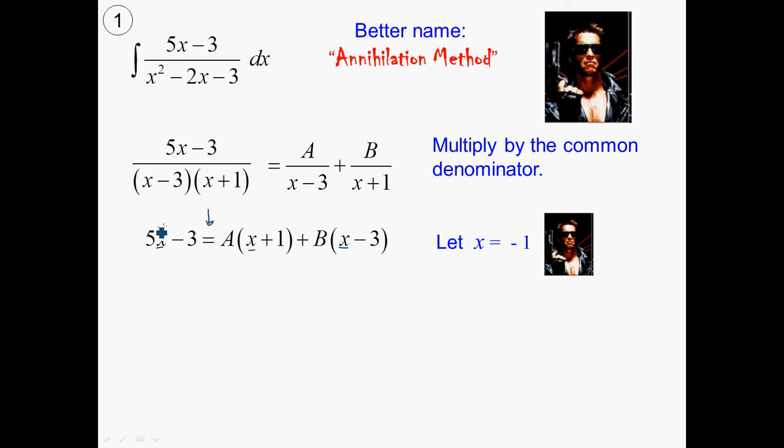Now that means you have to put -1 here, -1 here, and -1 there. So 5 times -1 is -5, minus 3 is -8. A is terminated, and I'm just left with B, and -1 times minus 3 is -4. Boom! What do you think I'm going to do now? It terminated A so I could get B. What am I going to do now? Bam!